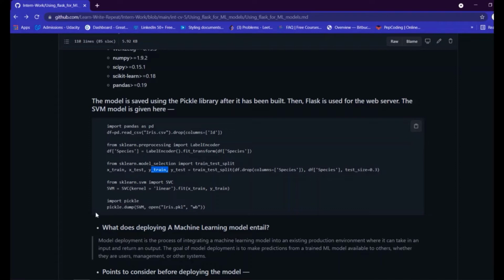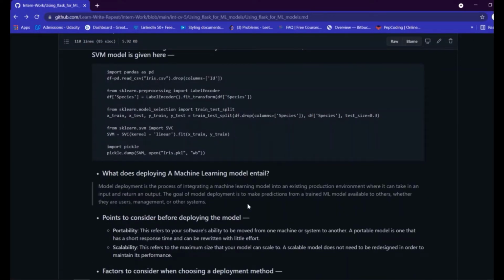For that, import pickle and pickle.dump, and the first argument will be the variable where we have stored the model, and next this is the file that is created after running this whole model. This iris.pickle file will be created. Here our trained model is stored.